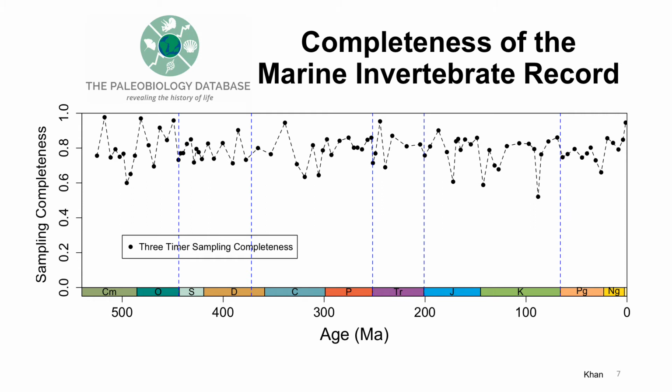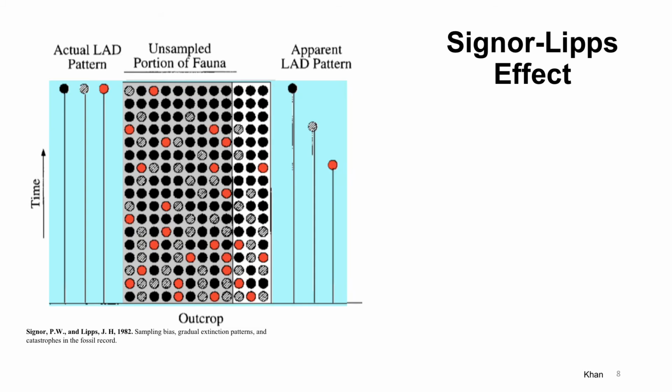We have famously heard that the fossil record is incomplete. A quantification of all Phanerozoic marine invertebrate fossils using occurrence-based data from the Paleobiology database shows us that many intervals are only 50% complete. This is important because a current limitation of extinction selectivity is that we take recorded stratigraphic ranges at face value.